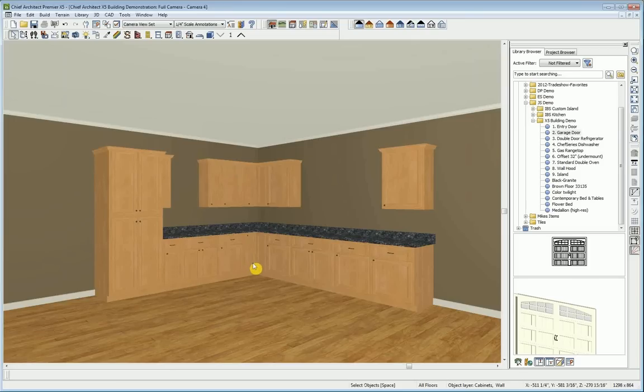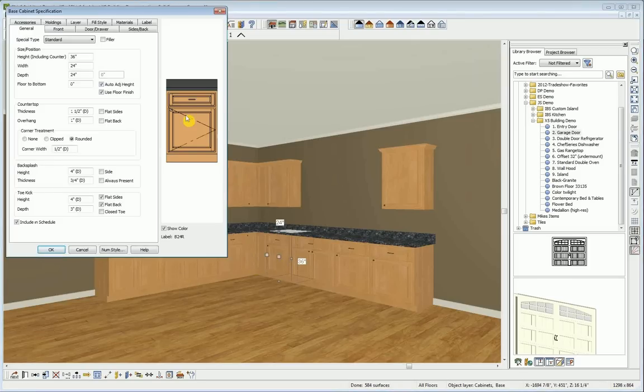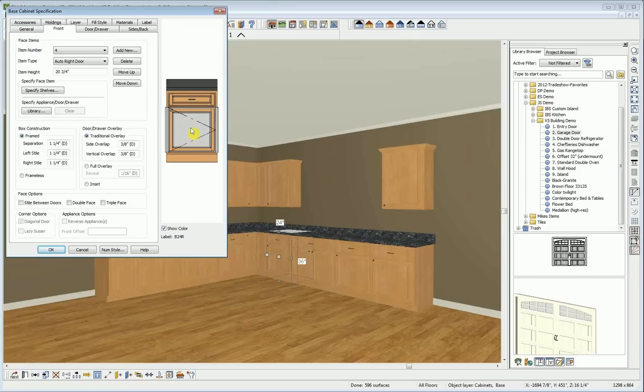Notice that all my base cabinets have doors. I'd like to make this base cabinet a bank of 3 drawers. So by opening up the cabinet, I can make lots of different changes. I'll just select this door in our vector view here. And under the item type, we'll change this to a drawer. We'll make the height of that 9 inches. Then I'll select this blank area and create another drawer.